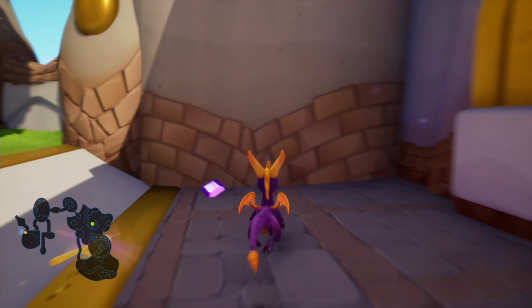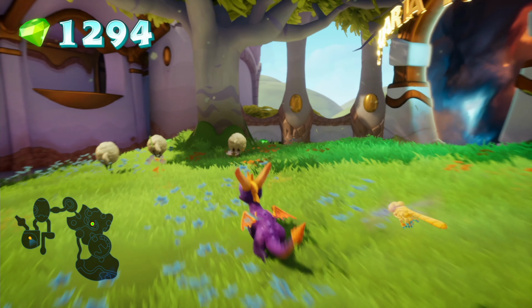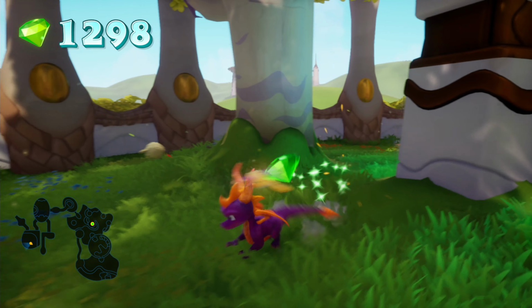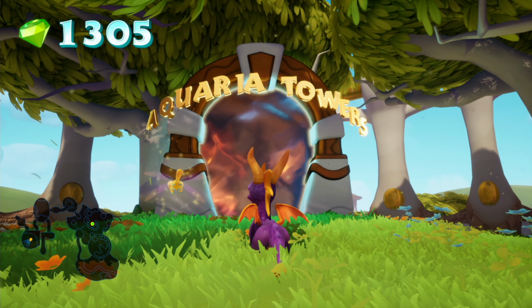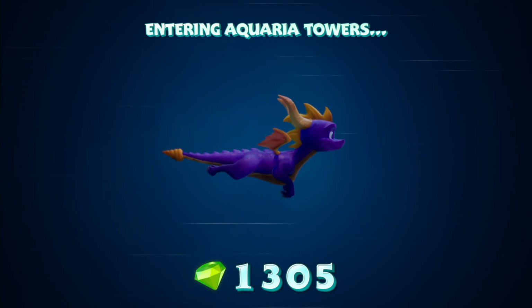This corridor over here will lead towards the end of Summer Forest. And that is something we are not ready for. And that gives us the ability to choose between Ocean Speedway or Aquaria Towers to do. Aquaria Towers is a bit more tedious. Ocean Speedway a bit more challenging. So, Aquaria Towers it is. I choose tediousness over challenging.